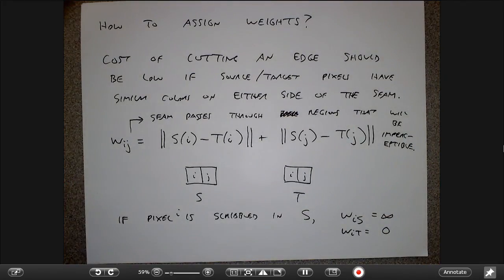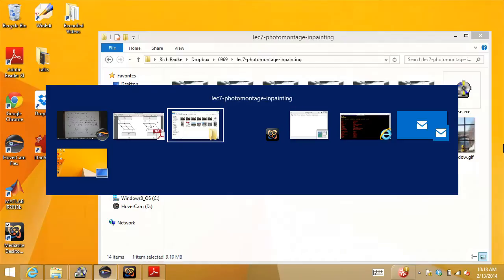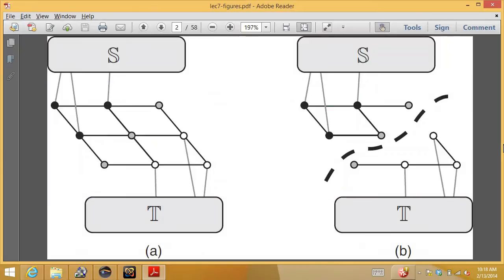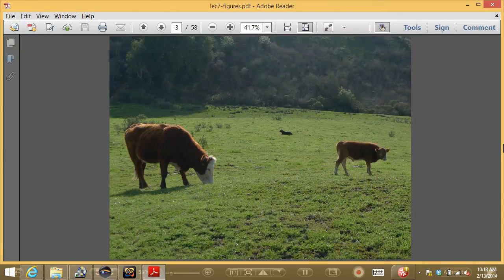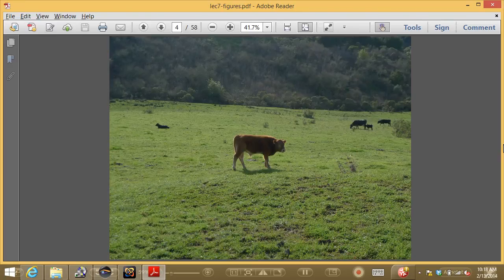And so let me just show you a picture of how this works. I believe I have this as a PDF and not a picture in MATLAB. So here is my example. Again, back to cows. Here is one picture of a field of cows, and here's another picture of a field of cows, right? What I want to do is take these cows and put them in the other picture, and this is the most amount of work that I'm willing to put in. I just want to scribble roughly on the surface of these cows and say, okay, cow in the foreground and cow in the background, go over there. If I do that, this is the result of running this graph cut segmentation algorithm.